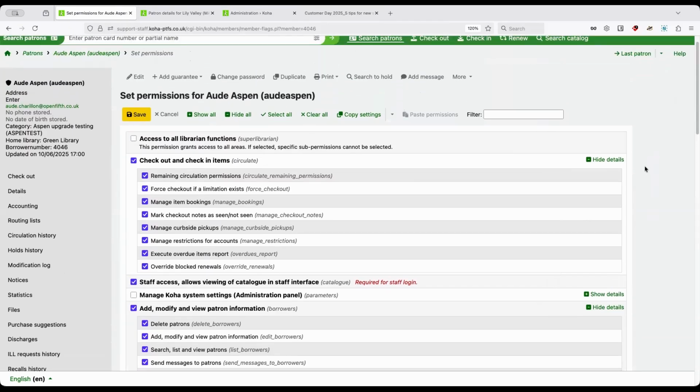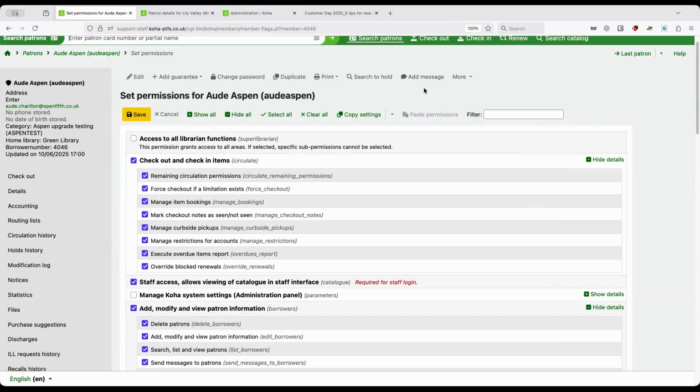The interesting question comes, what if you have more than one new staff starting, or what if you have over 100 members of staff across the whole library service? So there are 2 tips. The first one is you can copy the staff permissions. That's quite new. I think it came in one of the 24.5 or 24.11. I'm looking to Fiona because I know she did a video on this, so you can look at it.